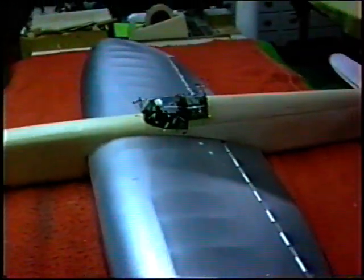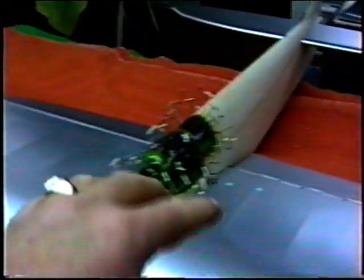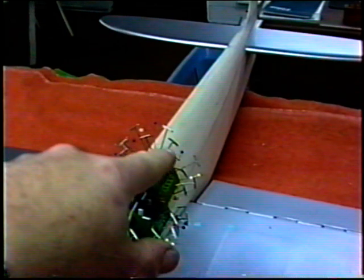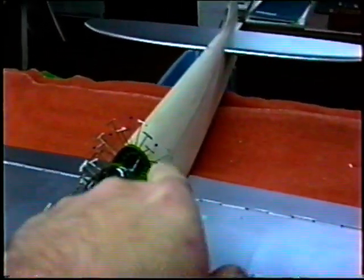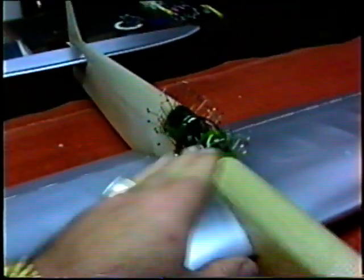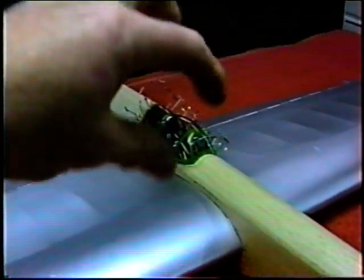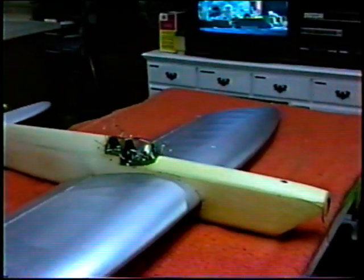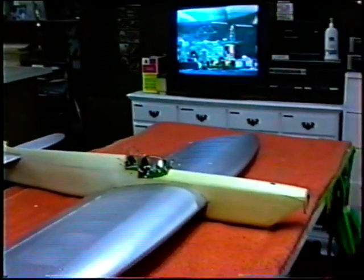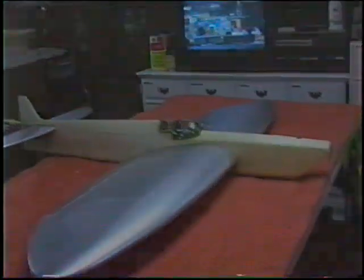What I'm going to do now is when this dries, well, next time I get a chance to work on this, pull all the pins out, and I want to put thick CA into those holes. And what it'll be like, a lot of little pin rivets holding that canopy on. Then when I sand that all flat, the thick CA will sand flat. But the next step will be, of course, let this dry. Don't let anything touch it, and don't hit it with a snow shovel or whatever. So I'm going to call it quits for this session, and we'll come back to this when that's dry.